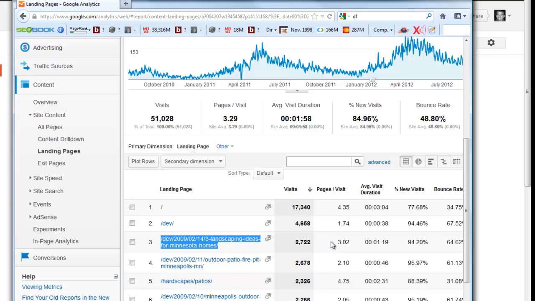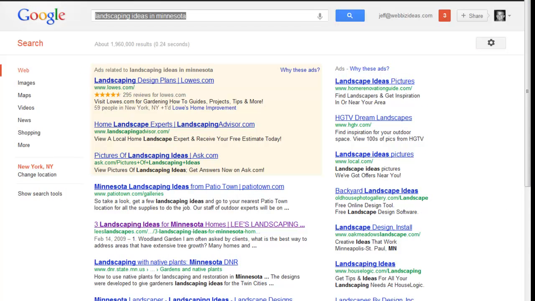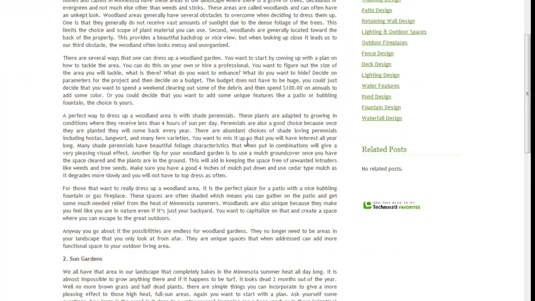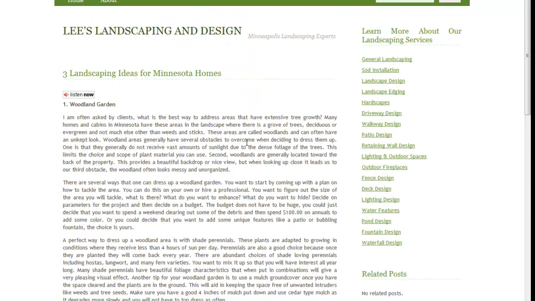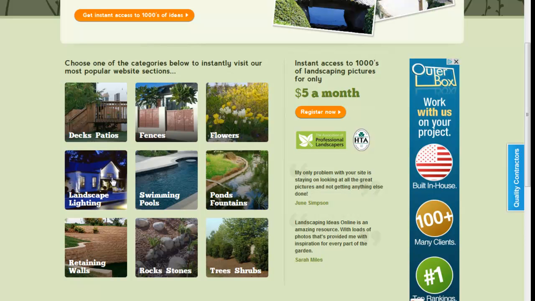2,700 visitors have visited that recently. That's pretty good. But the page is boring. It doesn't do anything. Landscaping ideas, no one wants to read about landscaping ideas, but it ranks well. So instead of throwing it out, instead of planning to build all these other new pages, right? Why don't we repurpose this one? And so when you find boring pages like this, what we want to do is repurpose them.